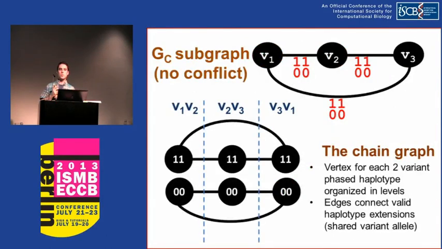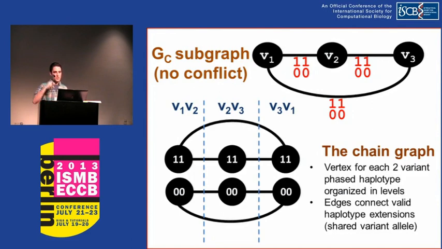Now we start running into trouble when we have cycles in the compass graph. So here's an example of a cycle in the compass graph. We construct this chain graph. A chain graph, and I promise this is going to be the last graph data structure. The chain graph has two vertices for every edge. So for instance, this V1, V2 has two different haplotypes in its phasing, and we create two vertices. And then we just do the same phase extension to add the edges in between adjacent levels. So between V1, V2 and V2, V3, the 1,1 haplotype would be extended by the 1,1 haplotype, and we see that on the edge.